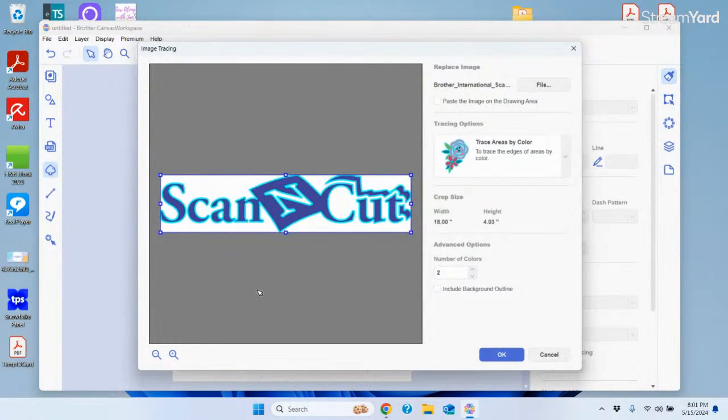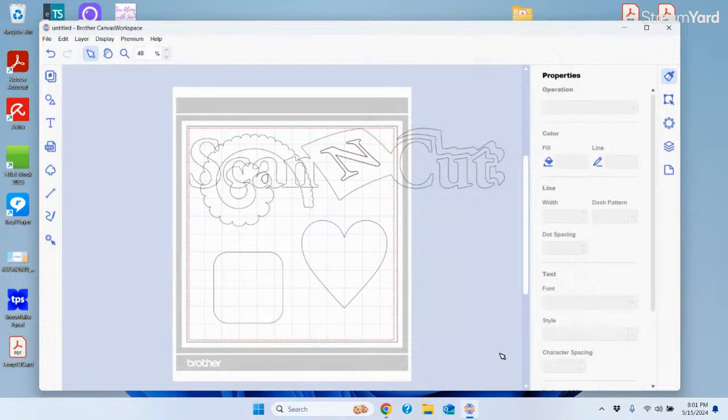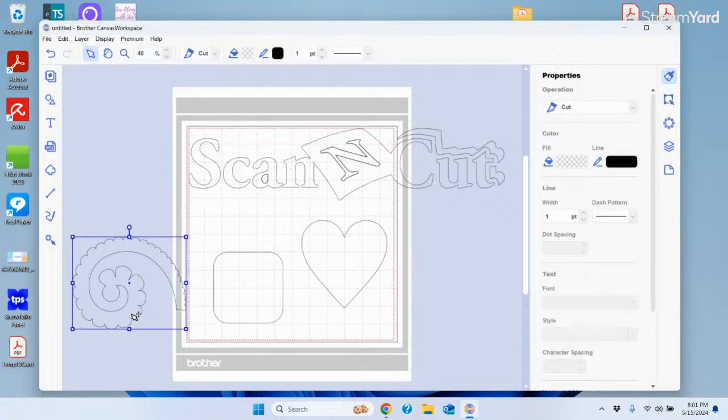And after I do that, look, the N is traced. See the blue on the N? So now the N is also traced. So I just need to tell it to trace inside and outside, or by color is the way it tells you to do it. All right, so then I'm just going to click OK. That wasn't hard, was it? We just traced it.